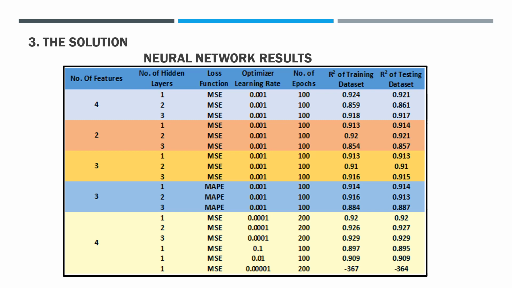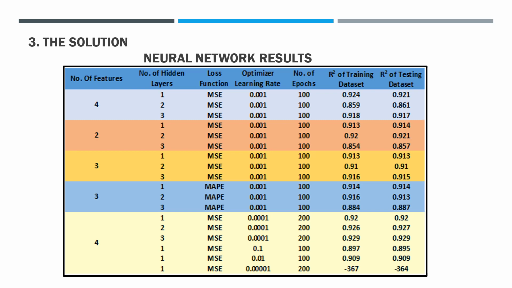Also, in order to find the solution, neural network modeling was done. Keras open source library was used, and it was run on top of TensorFlow. And in this case, you can also see models were run with different number of input features. For model optimization purposes or tuning purposes, different number of hidden layers were used. Two types of loss functions, MSE and MAPE, were used. Different learning rates were tried, and also different number of epochs based on the learning rate were used.